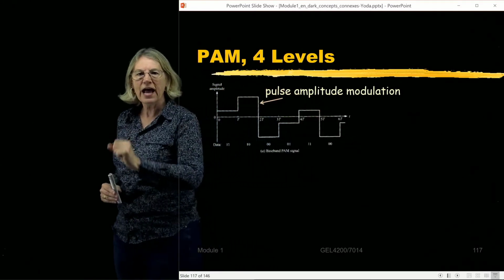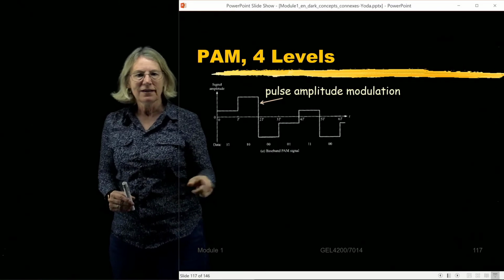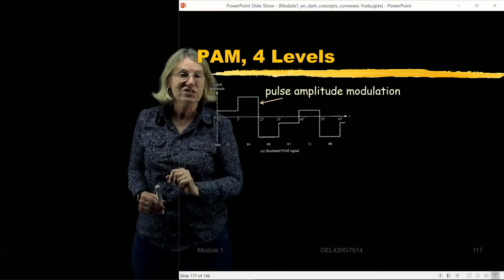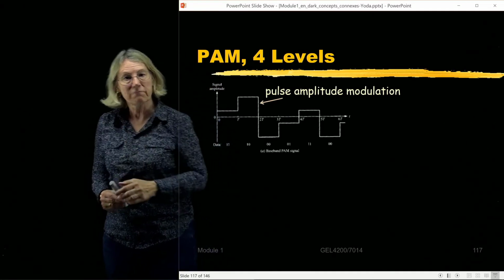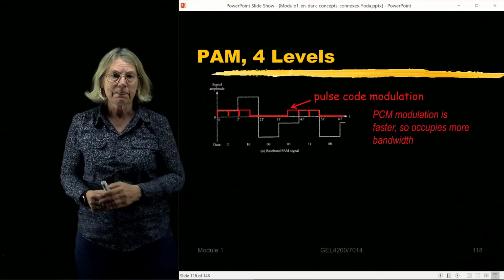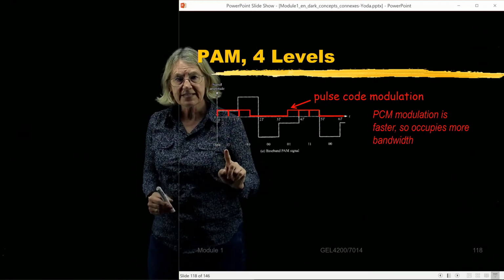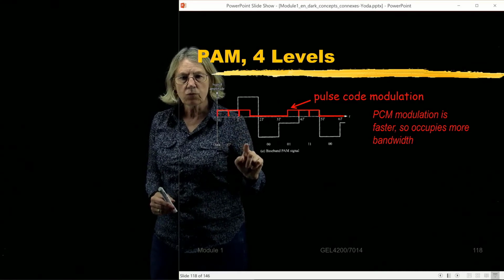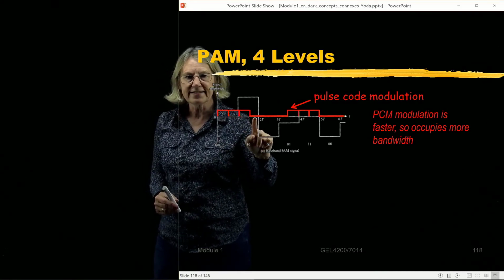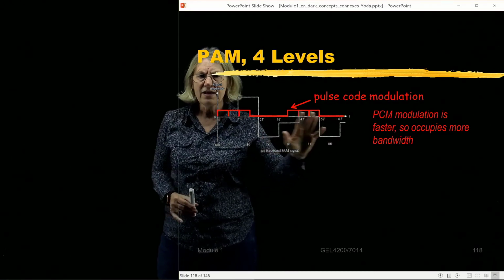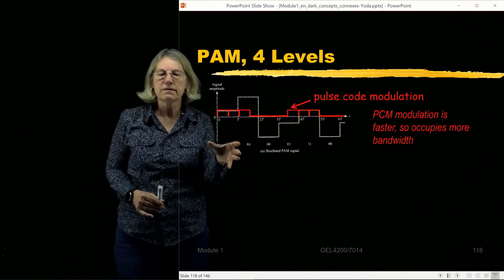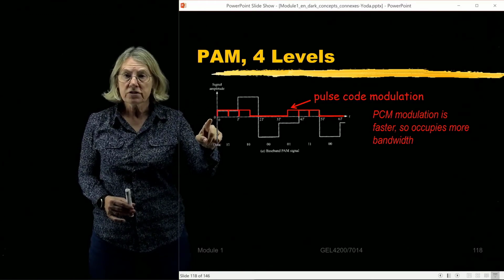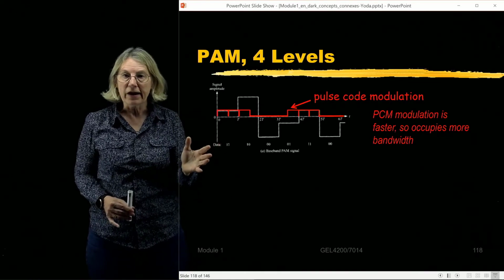Now suppose I have this exact same information, and now instead of sending the amplitude level, I take this binary representation, and instead I send a sequence of binary bits. What would that look like? Well, if I sent a symbol as binary bits, like this one I said was 1-1, I'd have 1 and 1, and then this one was 1-0, so I'd have a 1 level followed by a 0 level. This is 0-0, etc. And so I would have just 2 levels. In this case, it's 1 volt or 0 volts. And there's only 2 levels, so it's binary.